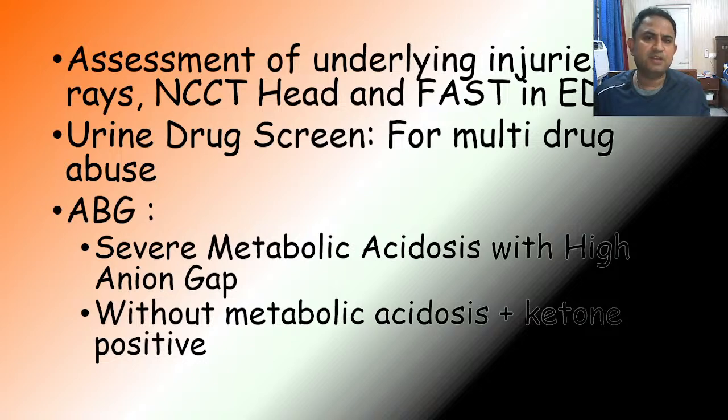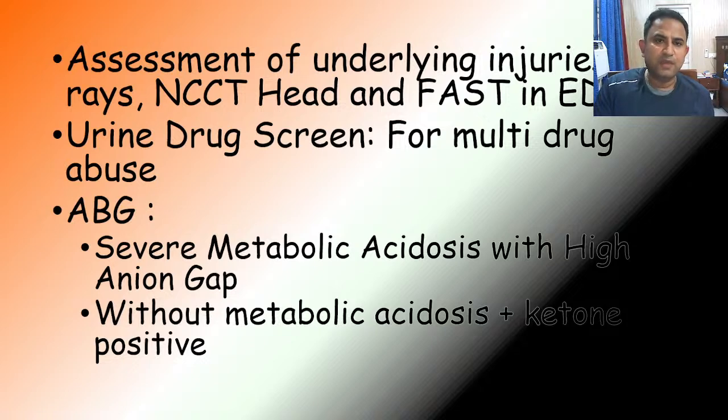Simultaneously, urine drug screens are very available. Put 5 drops of urine in that, and you can see the number of lines that come positive. If 2 of the lines are positive, it shows that the person has not abused. If a single line is positive, it means the person has been taking that drug, whether it is cocaine, THC, or opioids. So urine drug screens are now routinely used to screen patients in the EDs.